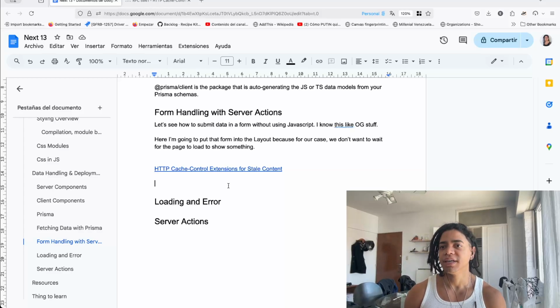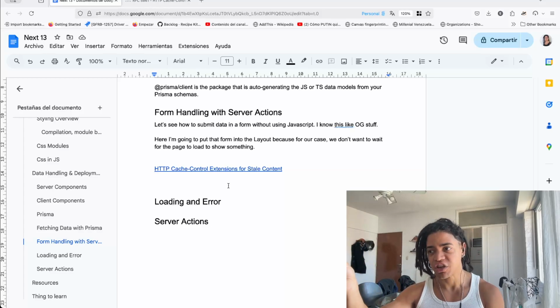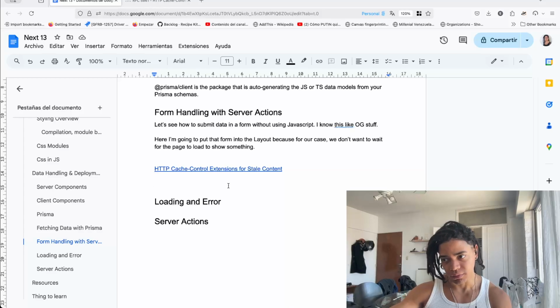So now, with server components, we have all of these components that are around to do Node stuff, server stuff, that are close to the data source, and that give us the ability to now cache React components on the server. Why is that?